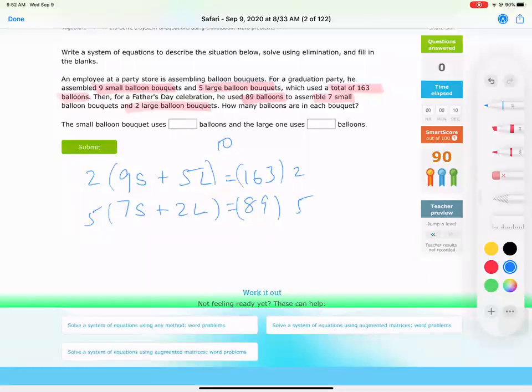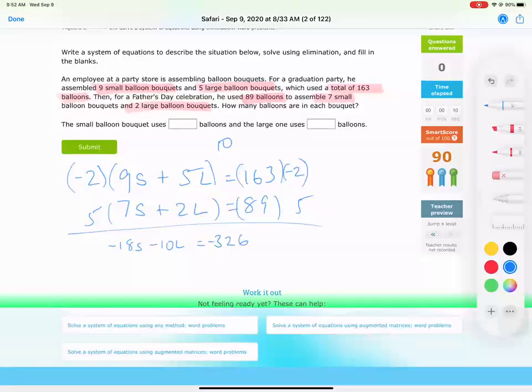So to finish up this problem, as we mentioned before, I'm going to multiply the top by 2, but more importantly, I'm going to multiply by -2. Please make sure you do write the parentheses if you include a negative. It makes it a lot more clear, so you don't think you're minusing 2. I'm going to rewrite that as negative 18S minus 10L equals 2 times 163. That's a big number.